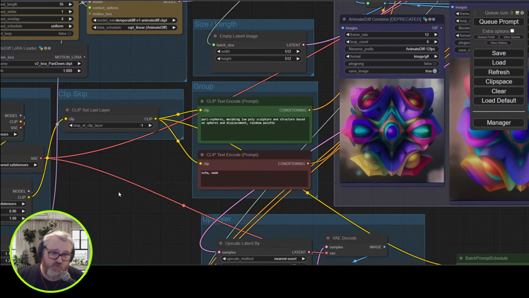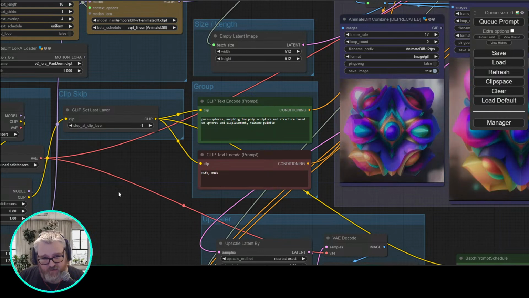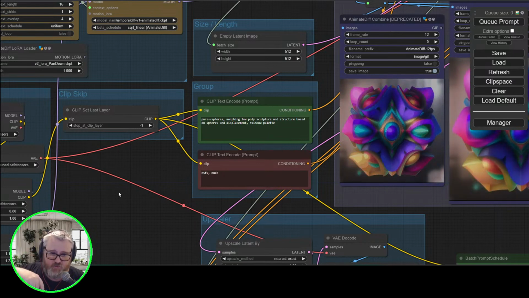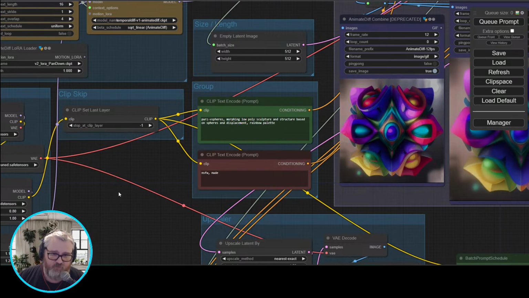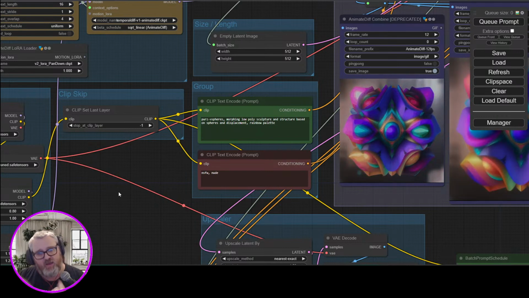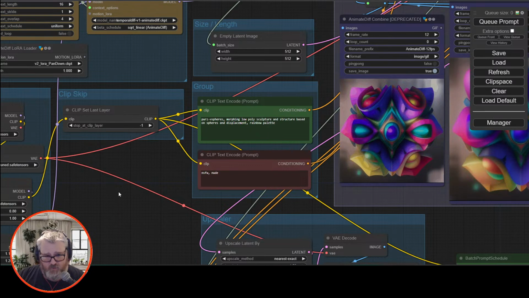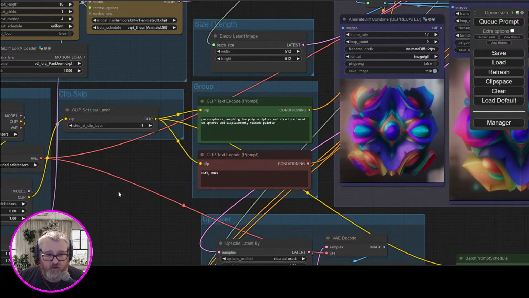So, for those of you who don't know what ComfyUI is, don't know what AnimateDiff is, and you're curious and you want to get into it, you want to install it on your Windows machine with an NVIDIA GPU, there's a video in the description below that runs through the whole setup of ComfyUI and AnimateDiff-Evolved. So go back there, get it going, come back here. We'll hang out once you have it installed, and you can follow along and mess along with me. But if you already have Comfy installed and you're ready to go, let's go.